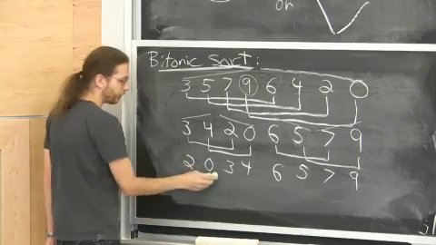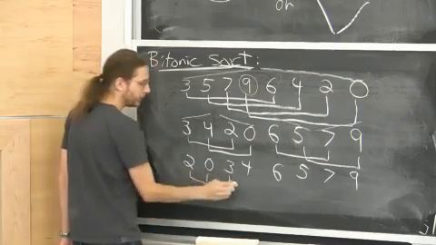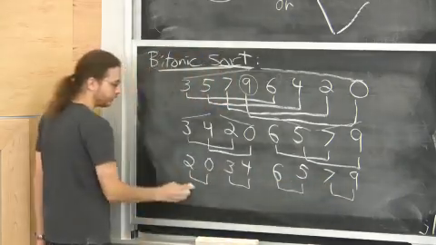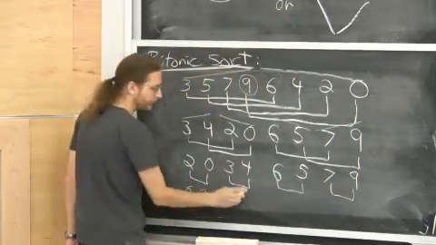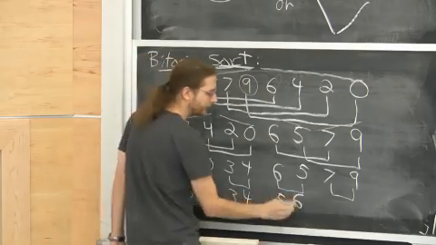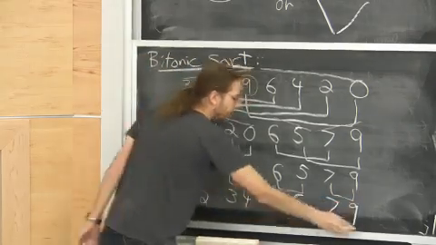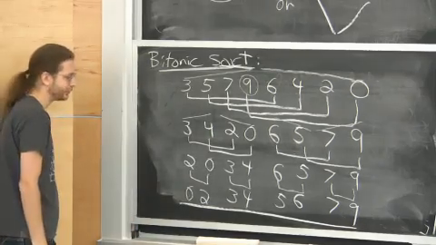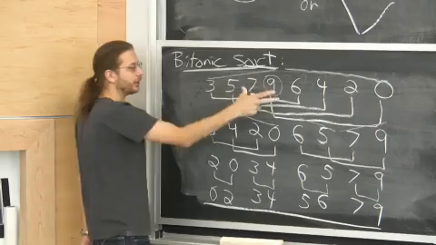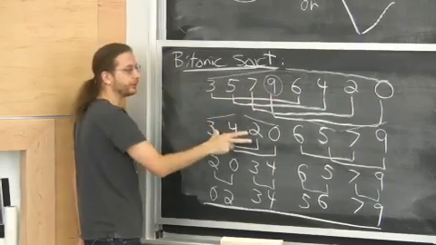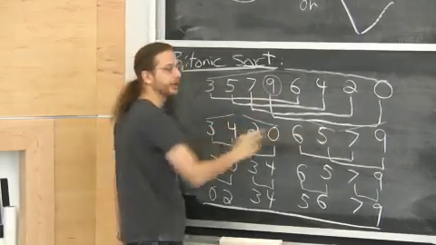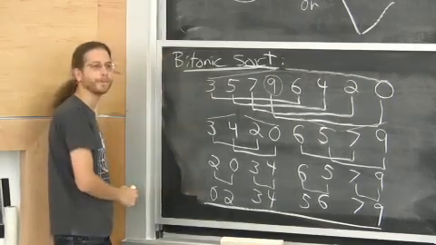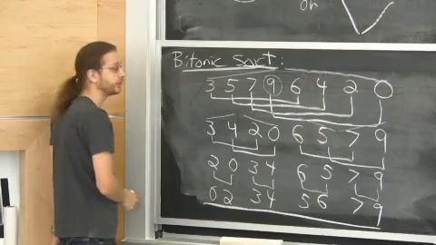So now I've got 4 chunks, this one, this one, this one, and this one. I recurse on each of them. So 0 is less than 2, 3 is less than 4, 5 is less than 6, 7 is less than 9. And now I have all my items in sorted order, magically. But if you believe that invariant, that the smallest n over 2 items get to the left and the larger n over 2 items get to the right, then by induction this will sort them. It's kind of like quicksort in that sense.